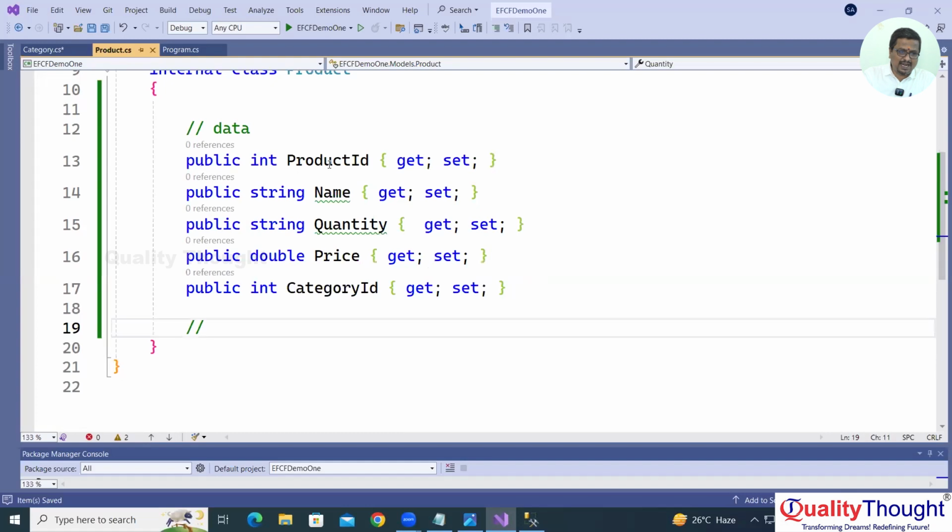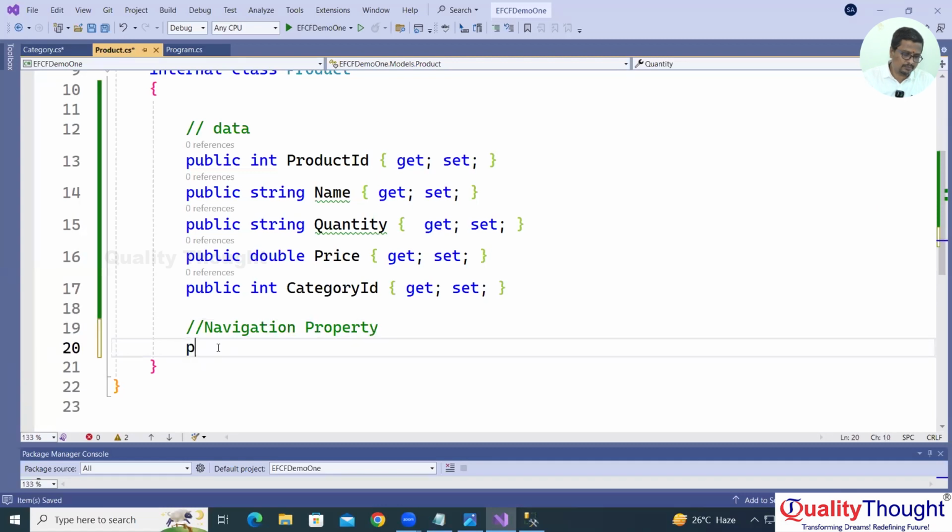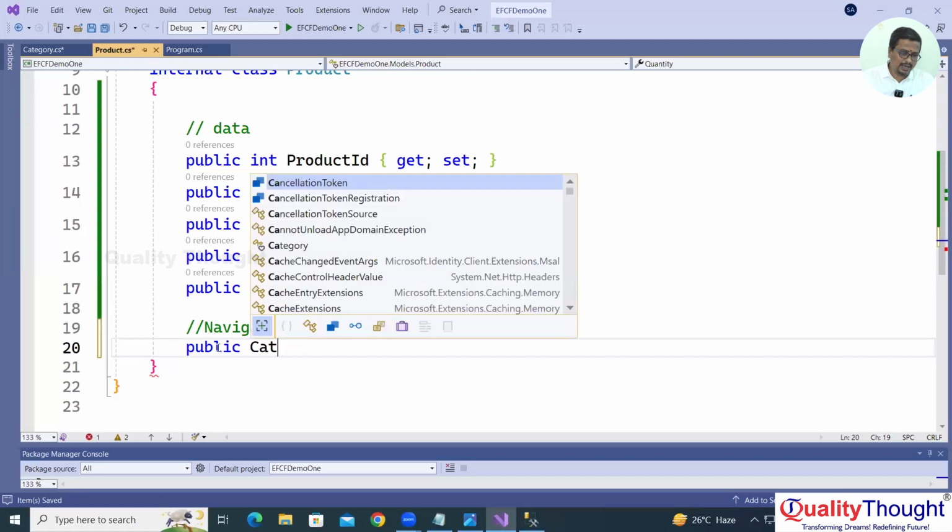If you select one product, how many categories does it belong to? Only one category. So for one product object, there is a possibility to have only one category object. That is public category.